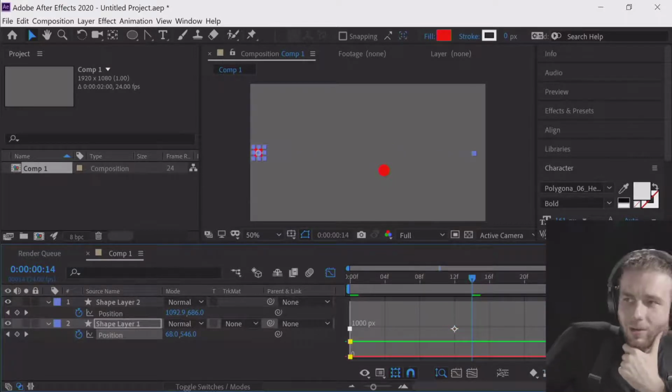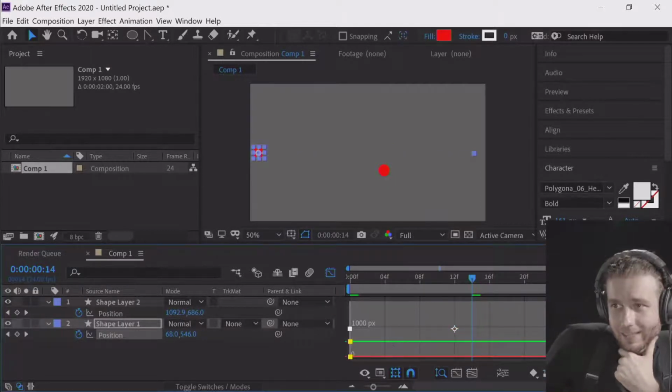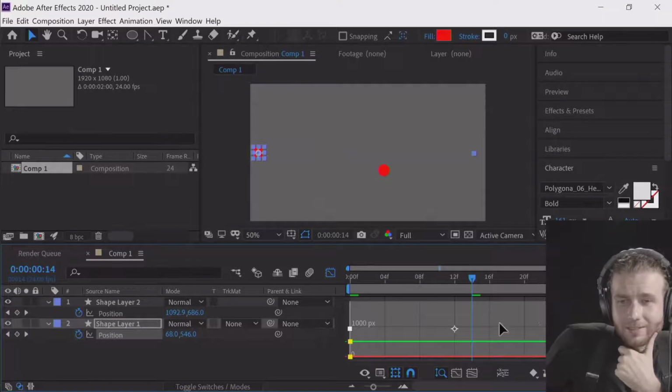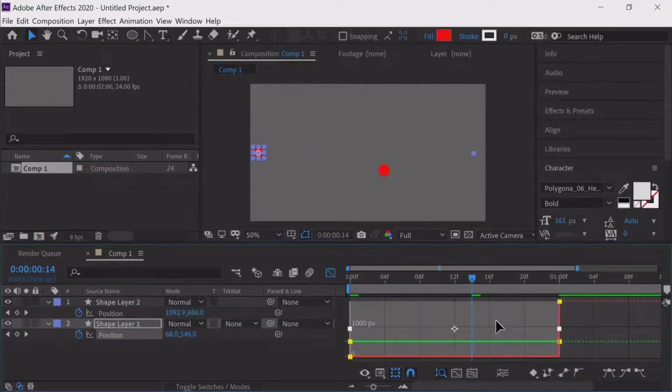So now you can see that there's no interpolation between. By flipping from linear, which is the default how After Effects interpolates, I go to hold. This gets rid of the line, and there's now no interpolation.